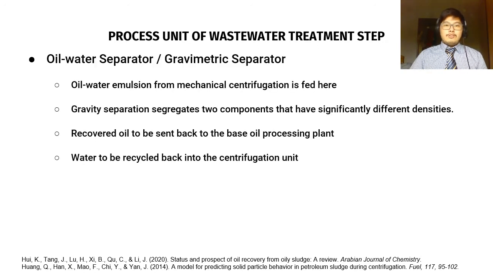The oil-water emulsion is then sent to a separator for oil recovery purposes, which can be achieved using a gravimetric separator. Gravity separation refers to an industrial method of separating two components that have significantly different densities. The recovered oil will be sent back to the base oil processing plant, while the water will be recycled back to the centrifugation system. That's all for the wastewater treatment method proposal.